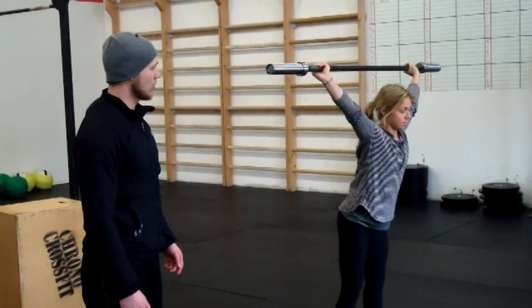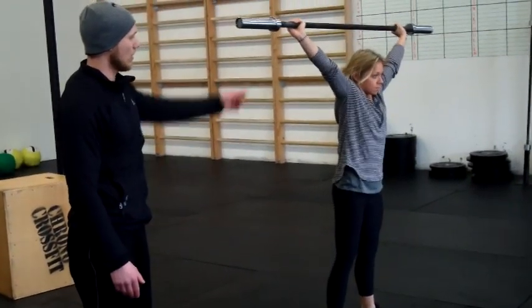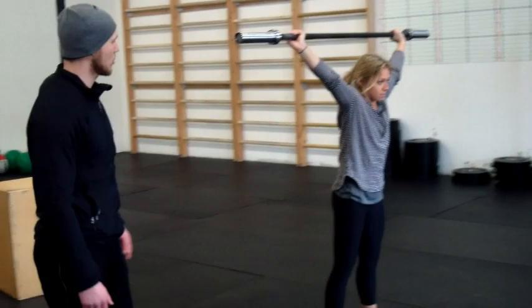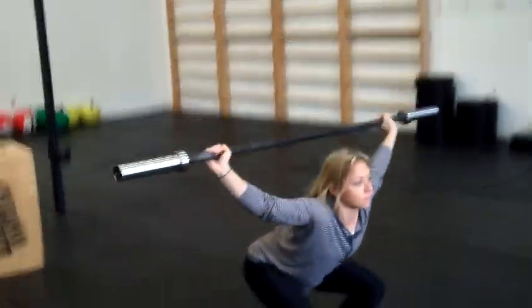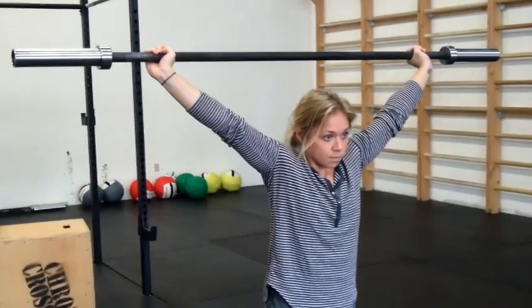So now Corey's going to demonstrate the squat with bent arms. On the way up, it has to be locked up. Demonstrate the bent arms a little bit more. And on the way up, it has to be locked up. It still counts as a good rep.